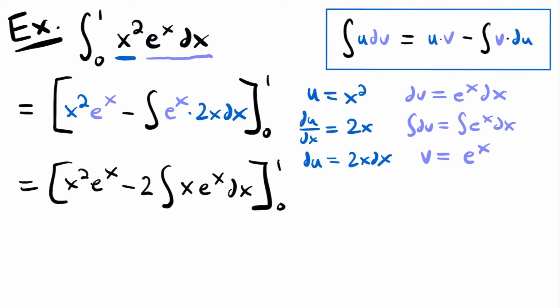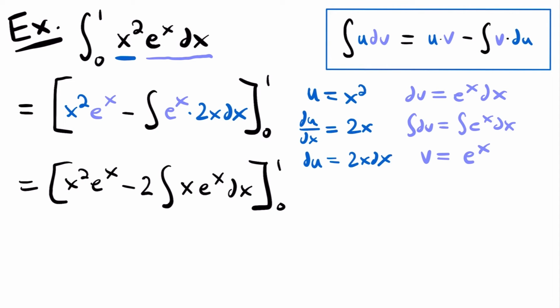So remember, sometimes you do need to use integration by parts more than once in order to solve a given integral. We're going to have to pick a new u and a new dv, and just so I don't get them confused with our previous choices, I'm going to add subscripts. You don't have to do this for your work, but I'm going to do it so that you don't get confused with my work.